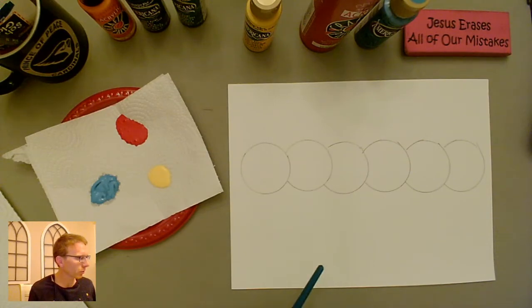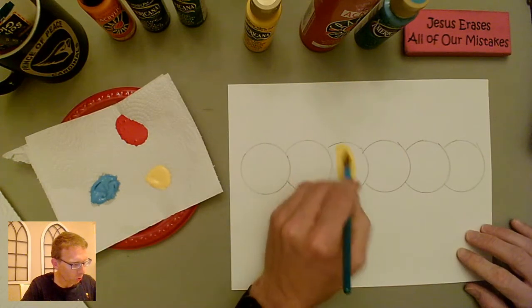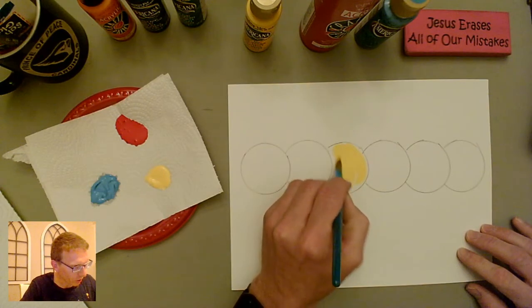This is a good little trick that we use in the art room because then we just throw the paper towel out and we can reuse the plate over and over again, okay? So we're gonna start with our lightest color first. We're gonna start with our yellow, and we're just gonna paint one part of the caterpillar with the yellow, okay?